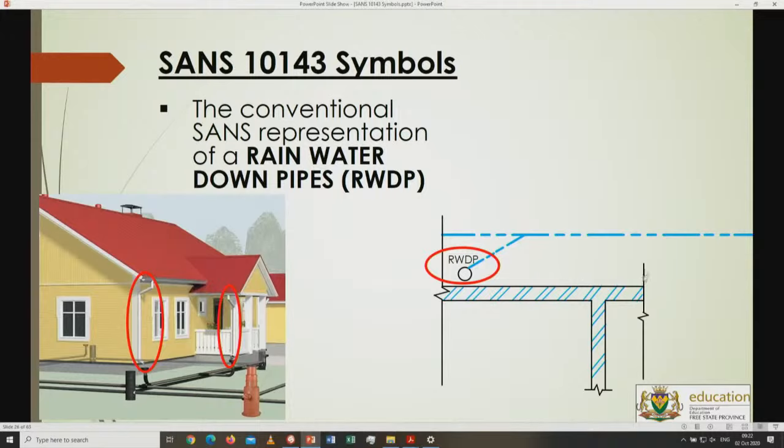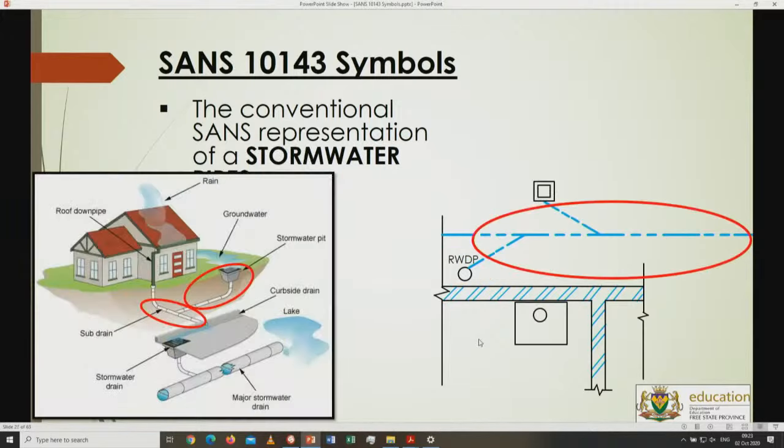Don't waste time doing rainwater downpipes if you look at it this way and there's no rainwater there. But if you have to do the section to the left, in other words, the arrows are pointing to the left, it means that the rainwater downpipe will be visible. If there's a toilet over here, the toilet on the inside will be visible. So you have to show all the detail. Make sure you don't waste time putting something there which is not there for the section. But I will explain that to you when we get to section drawings.